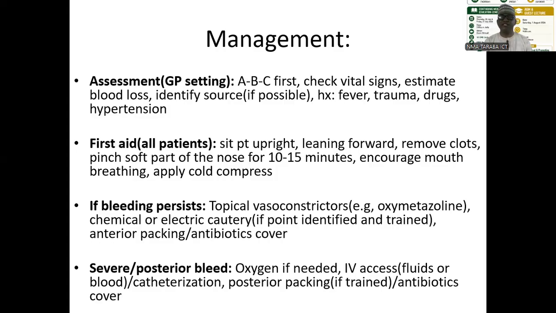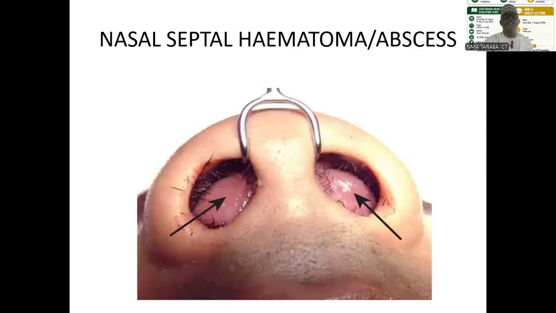But in our environment, the easiest way to do it is to pass a urethral catheter through the nasal cavity and inflate it with about 15 to 20 mils of air. Then you manipulate it into the nasopharynx, apply anterior packing and plaster it. By so doing, you will have exerted some pressure on the posterior choana where the posterior bleeding is coming from, and sometimes it helps to arrest the bleeding. In all, you need to cover any patient that has nasal packing with antibiotics for fear of ascending infection.